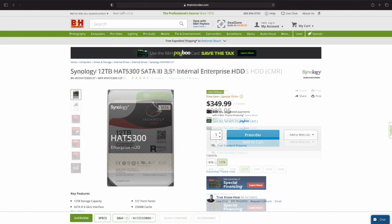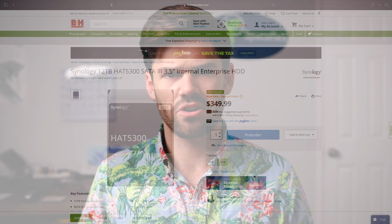Though if it is true, I would definitely say that a lot of enterprise users would probably want to switch over to that because from my findings, honestly, the Synology drives are actually cheaper than the Ironwolf Pros, at least on BH Photo. And since they are pretty price competitive with the Ironwolf Pros, and they both have 5-year warranties, but this is a custom Synology firmware that's guaranteed to work with DSM, to enterprise users who are going to be using these drives and would either be picking between the Ironwolf Pros or the Synology drives, I actually would probably recommend the Synology drives.